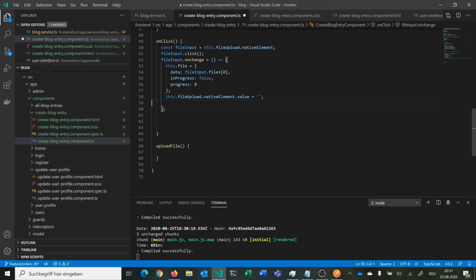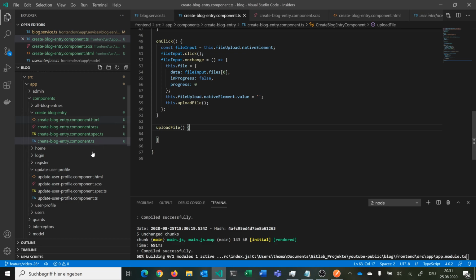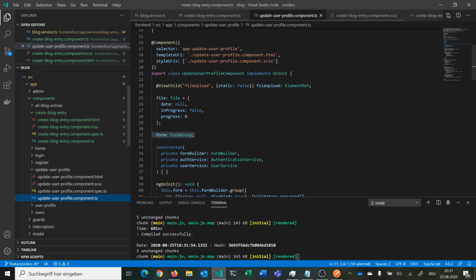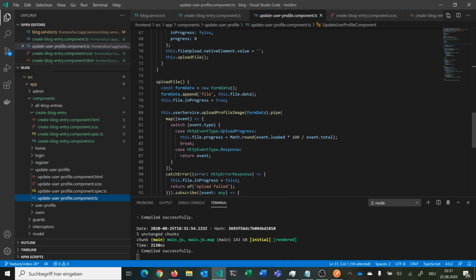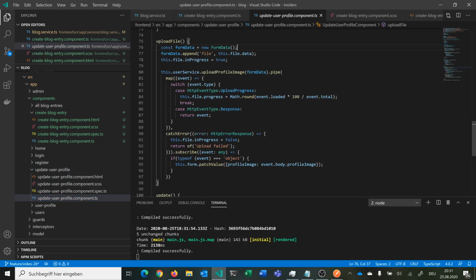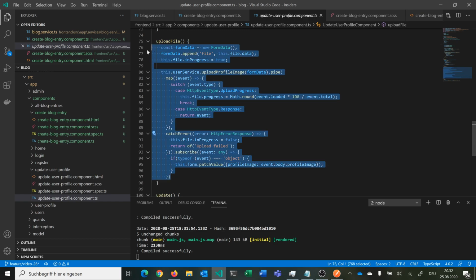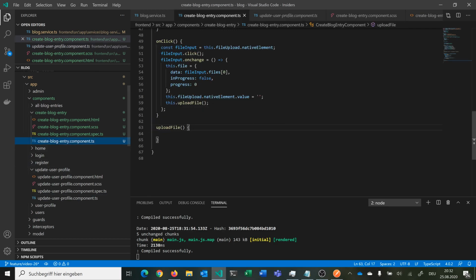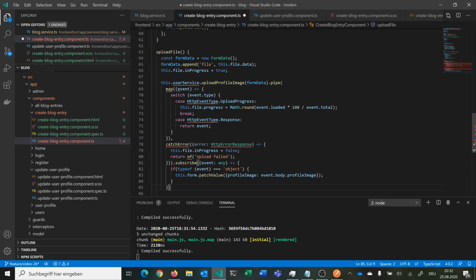And then we can just call our uploadFile function here. So now for uploading our file, we can just use the thing that we used for uploading a file from our user. So we can just copy paste a little bit here and adjust what we need.